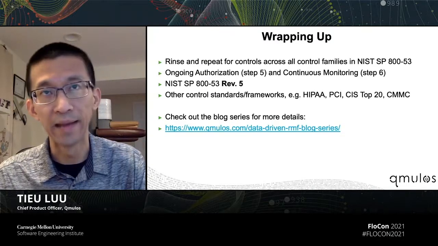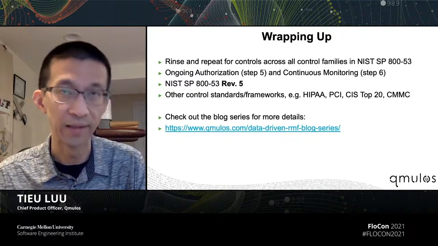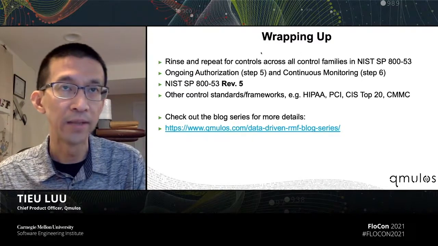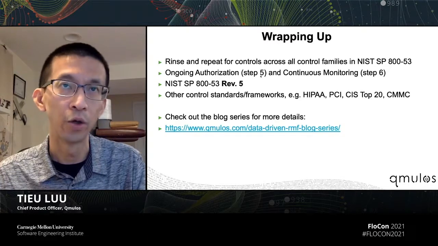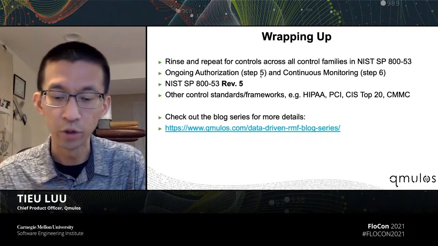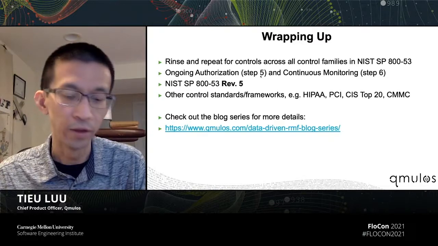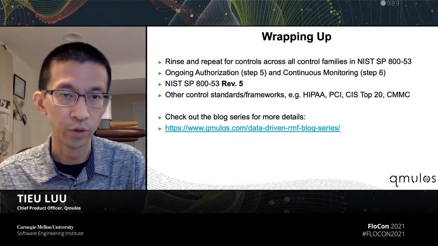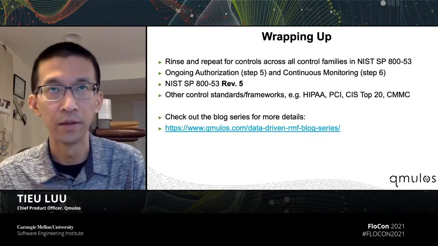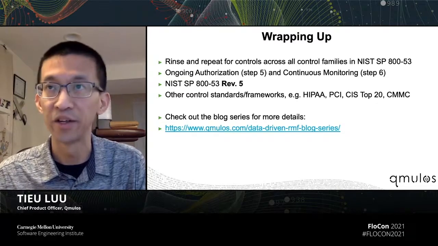Furthermore, what you can then do with that now is the subsequent steps in RMF, right? So what we've just talked about is basically the assessment step. So once you've done that, then you can use that information to go support step five, right? Ongoing authorization. Now that you can automatically monitor these controls using real-time data, you can set up additional automations where, if a certain threshold of those controls pass, then you can automatically grant that system an authorization to operate on your production networks. And then finally, or more importantly perhaps, is continuous monitoring, step six, right?